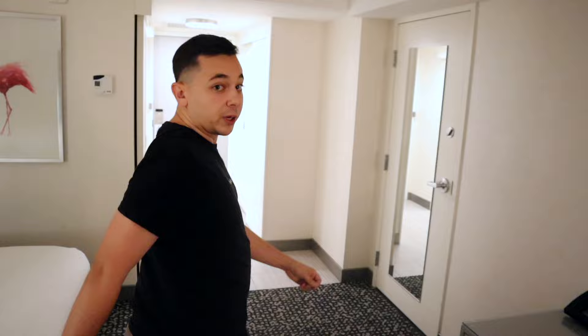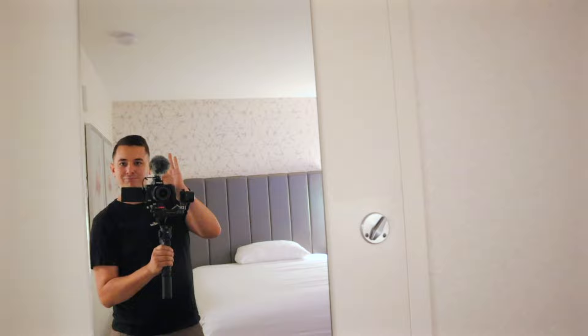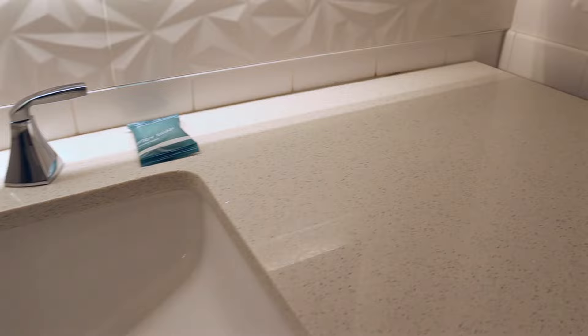If you're trying to get ready to go out, you might want to stop by the mirror on the adjoining door to the neighboring room. The bathroom itself keeps with the rest of the very modern minimalist renovations — very simple, basic aesthetics, but ones I really appreciate. Like the halo lighting around the mirror giving you a great view of yourself while getting ready. They have all the basics you would need in dispensers instead of little mini bottles: shampoo, conditioner, body wash, and lotion next to the sink. I also really like the shower because they provide a little ledge for any items you may want to put down while showering — a nice little touch. So that's the Flamingo room at the Flamingo. I really like it and I'll give you more info on the cost and my final thoughts later on.